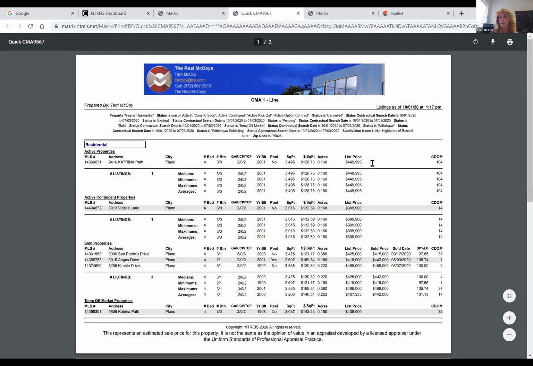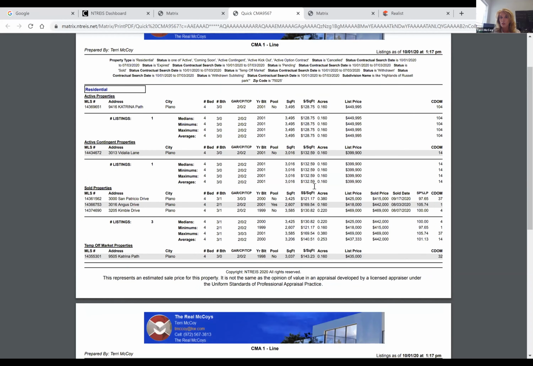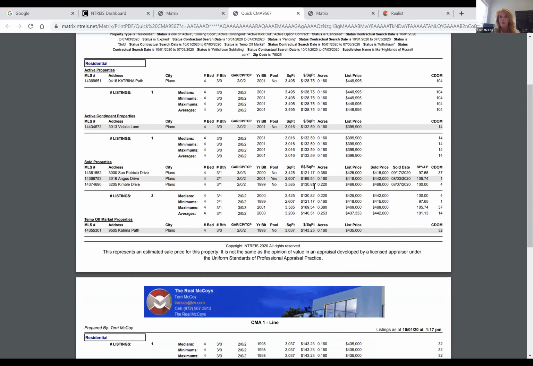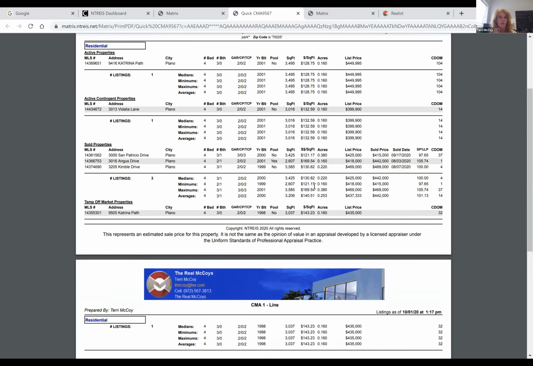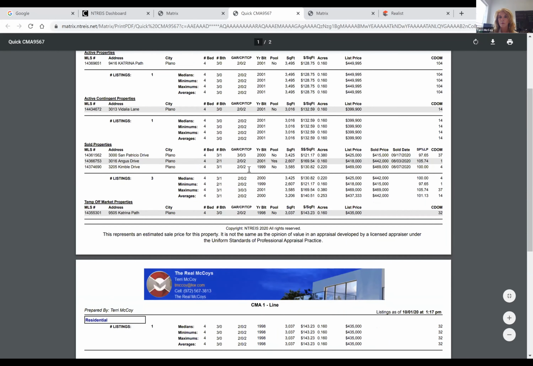Of course, I'd open it up and look at it too. That's the other thing. You're going to look at the pictures and compare it to the house that you've got and see, does it have wood floors? Does it have a lot of carpet? And do the evaluation as far as the upgrades. And then what's currently active, contingent, under contract, and then the solds. So in this particular case, really and truly, I'd probably knock this 2,600 square foot one out because it has a pool.